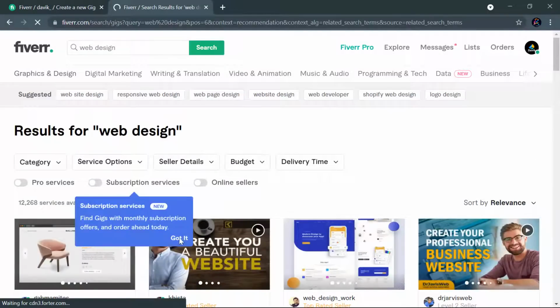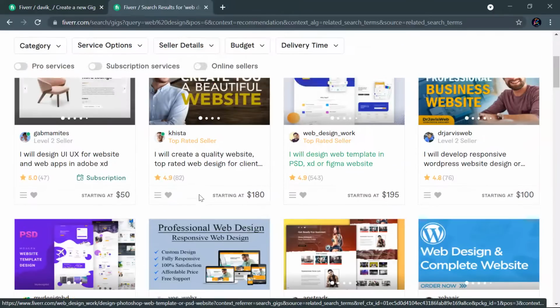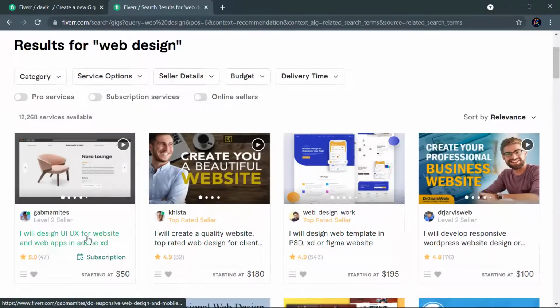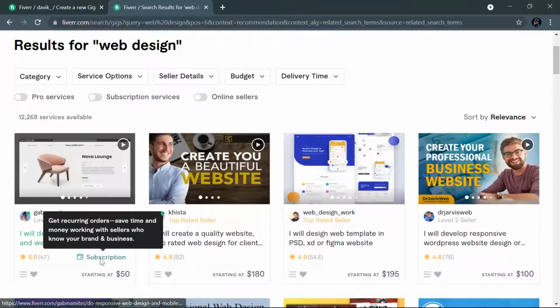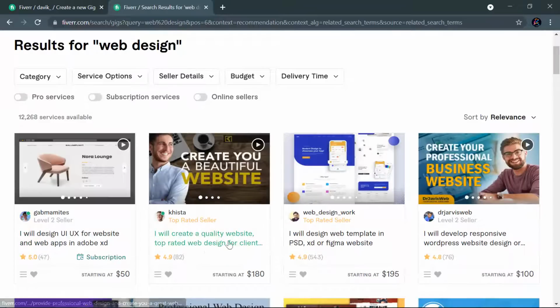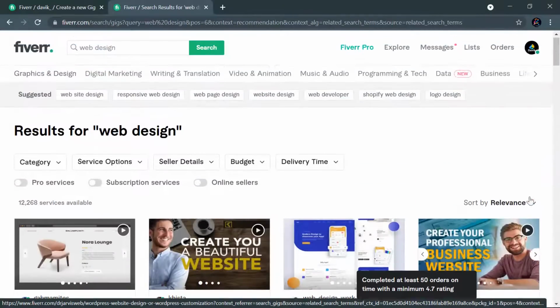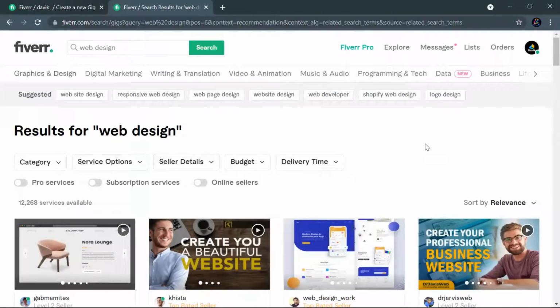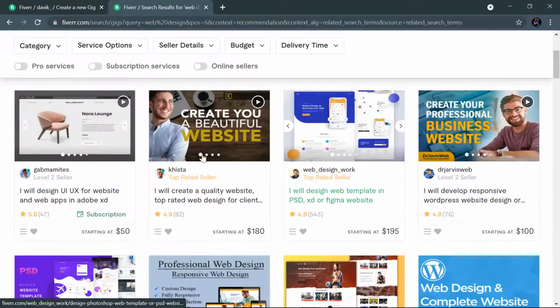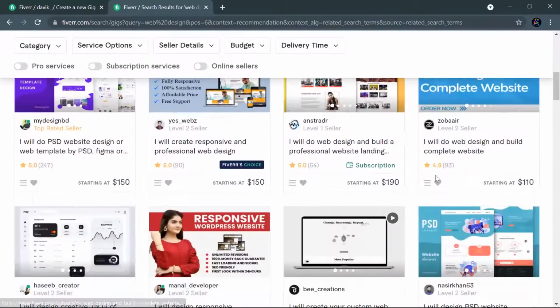By clicking on that, I would design UI UX or websites and web apps in Adobe XD. The problem with this keyword is that it puts everything together, both the UI and maybe people that normally do website design with WordPress and all that.